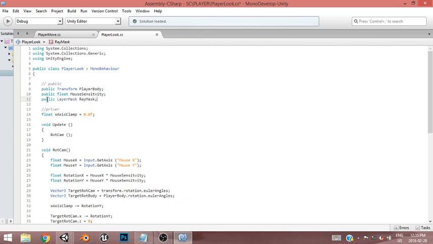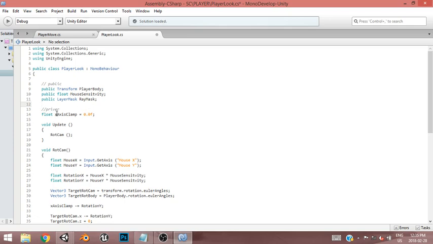And basically everything that's going to be in that mask, with a tag named something, will be able to be picked up or dropped. Everything else cannot be picked up, doesn't matter what else it has.